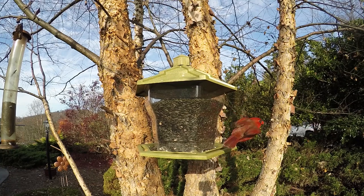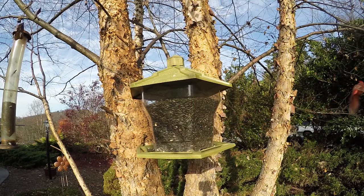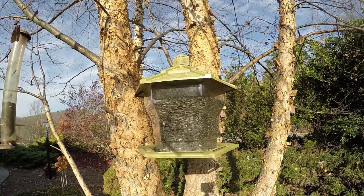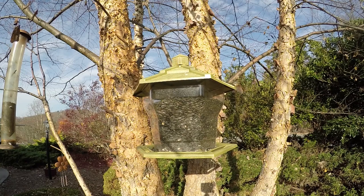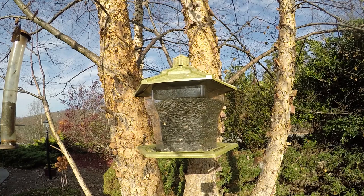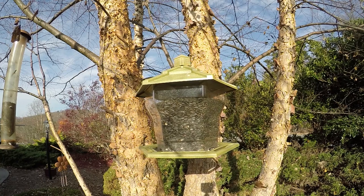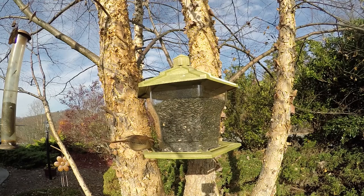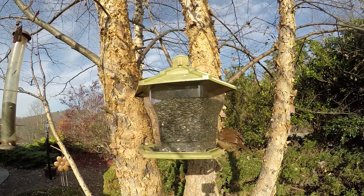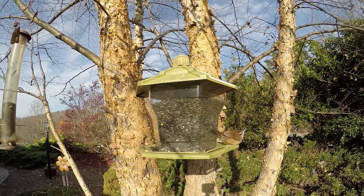I slow it down even beyond 24 frames per second, so we're getting a yield of sometimes only maybe 10 frames per second, sometimes 7 or 8 frames per second. Here comes a little — I'm not sure what this little guy's called — a little chickadee maybe. I think it did eventually come up onto the bird feeder. I tried to show it flying off quickly as well.